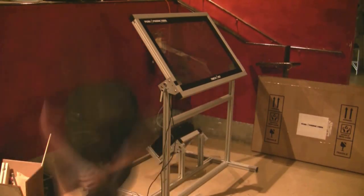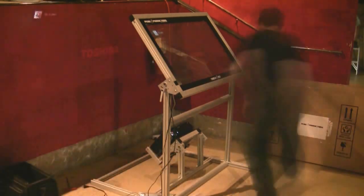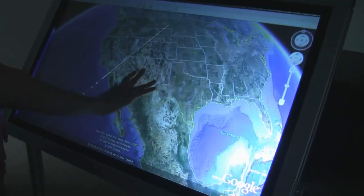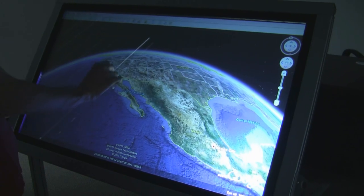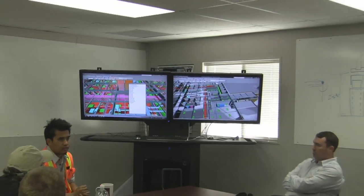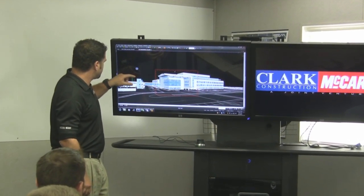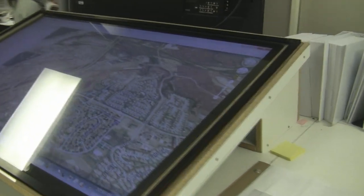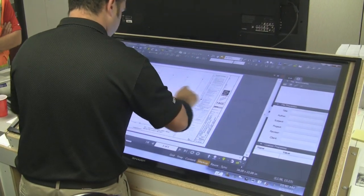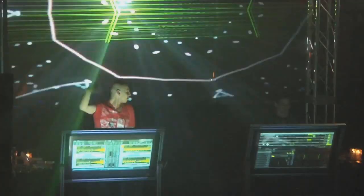Taking products we already offer or constructing new setups is something we do every day. Whether the client needs a kiosk to display media and information about their products, entertain patrons in shops and nightclubs, allow employees in a conference room to create engaging presentations, give contractors an interactive screen to view full-size blueprint documents and 3D model control, or mixing music and videos on stage in front of a live audience.